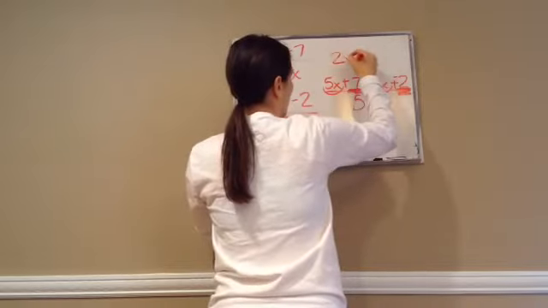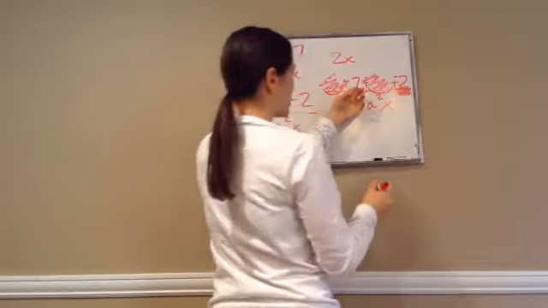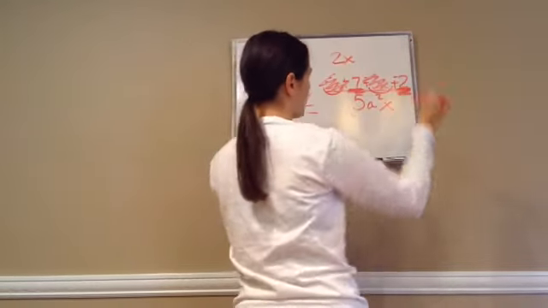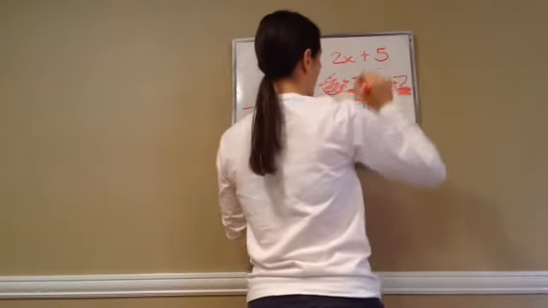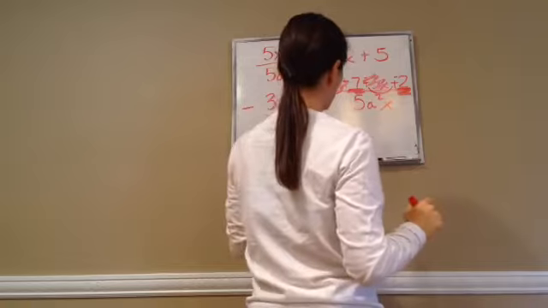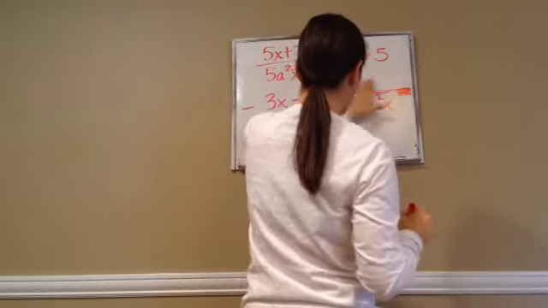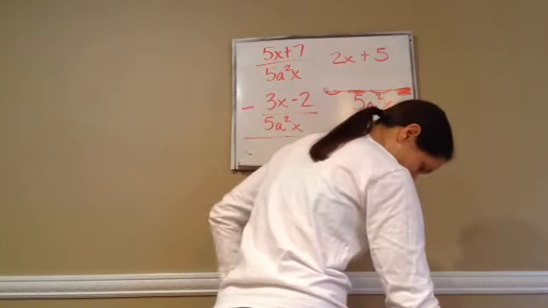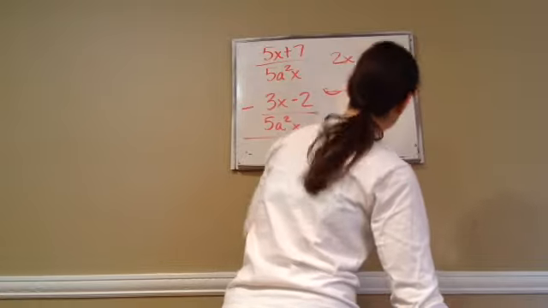Right? 2x. Now we're done with those. Now let's do 7 plus a negative 2, which would be a 5. Actually yes, 5. So this would be plus 5. And then so the answer would become 2x plus 5 over 5a squared x. Got it? Feel like you're understanding it? Yep.